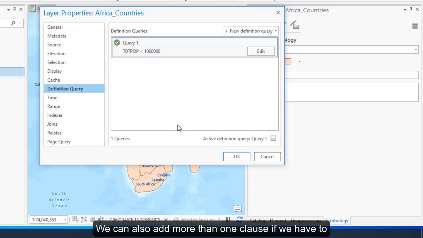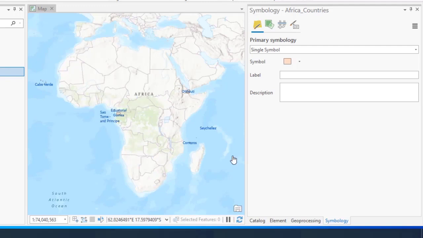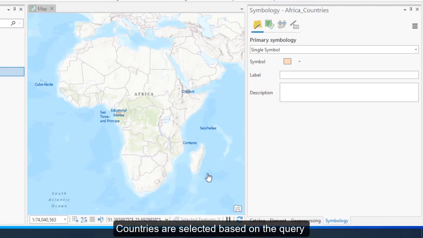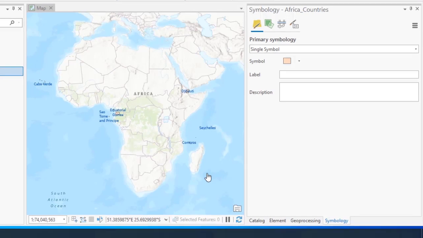We can also add more than one clause if we have to. Then click OK, and then OK. Now records that satisfy our condition are extracted.